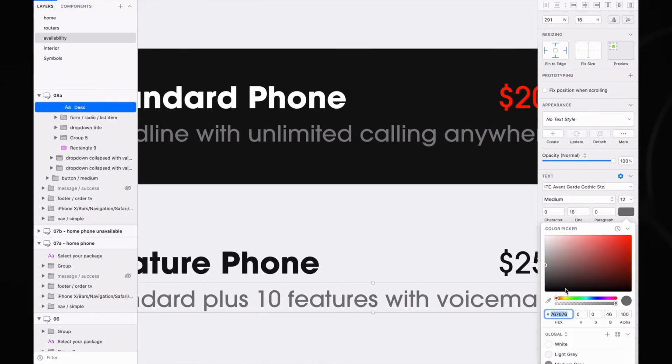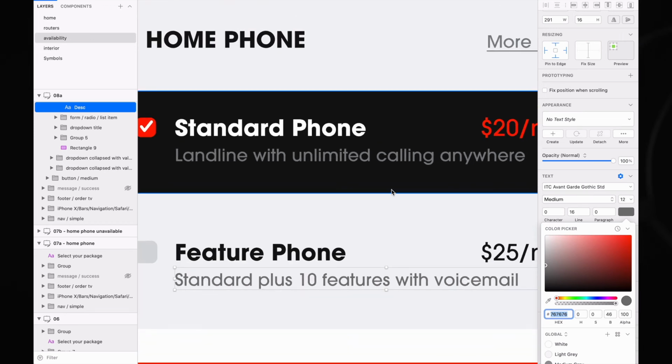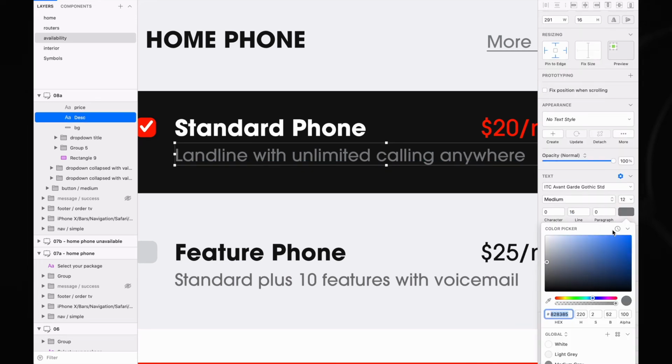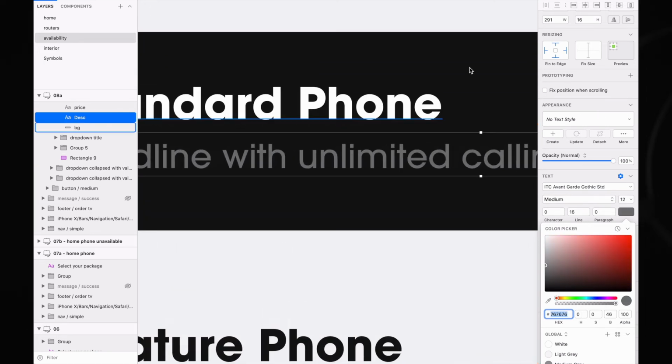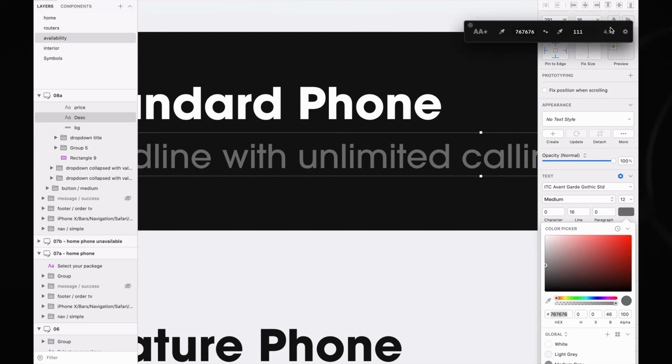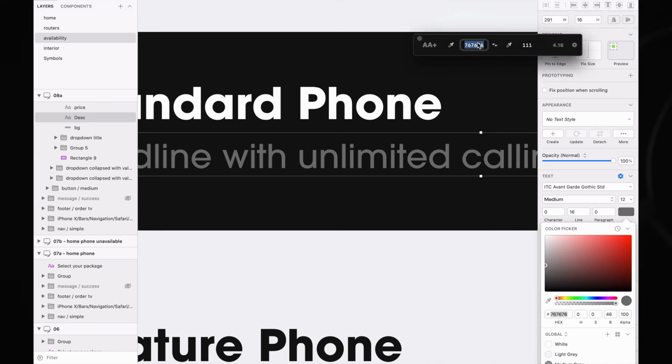So I know that the lightest I can possibly go is like 767676, because that's right around the AA score. But on a dark module, and this is not full black, this is a 111, just above the 000 for black, I know that a 767676 is going to be a little bit too dark, and it's probably going to fail on my 111 background here. So you can see it's a 4.16. Whereas if I put back in the other one that I had, you can see that now is AA.